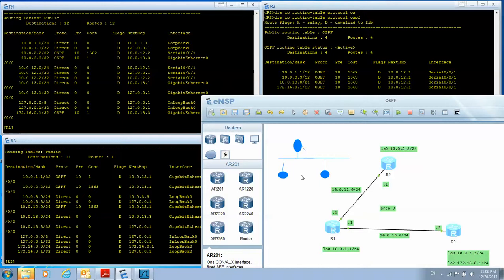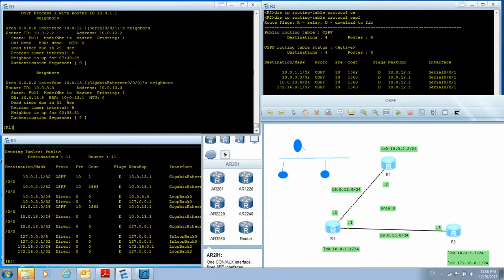BDR is basically the backup. So if for some reason the DR dies, the BDR will represent this local network. Let's display ospf peer. You see on this network, there are only two routers on this Ethernet, because it's a gig interface, kind of Ethernet, and they are on the same subnet.